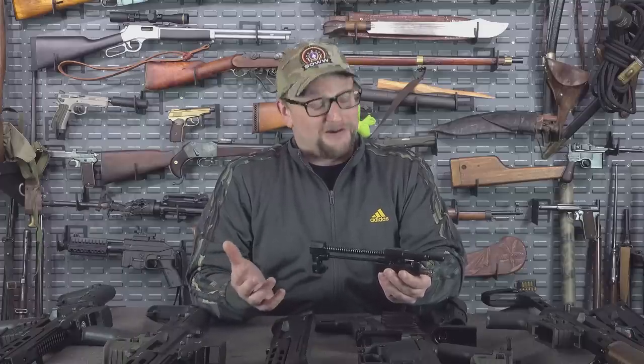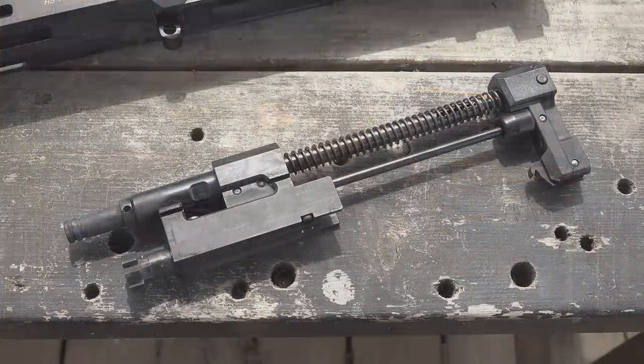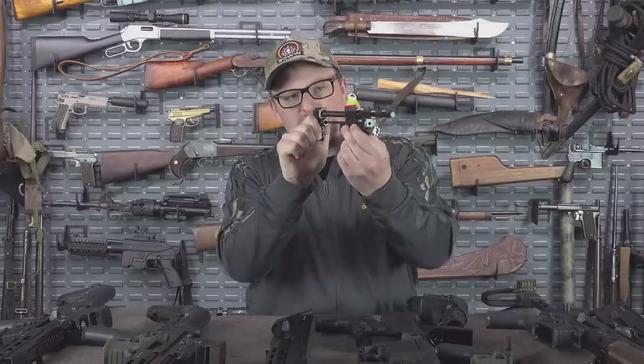Now, the AR-15 has fared quite well over the years, to be fair. It has done well. But you can see the way this bolt's designed is pretty unique. You've seen some other designs, I'm sure, that use dual recoil rods, and that's to keep the bolt from moving and flexing when it's in travel.